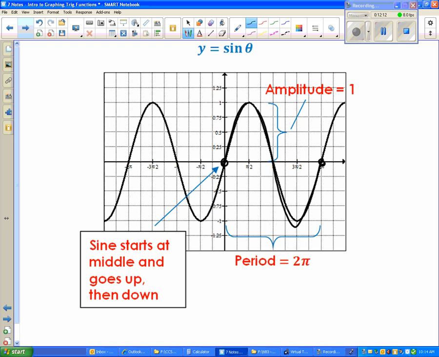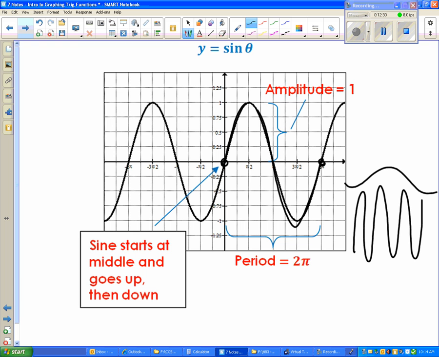We are only going to be looking at sine functions that have a period of 2 pi in this course. When you get into pre-calculus, you'll change the period and you'll be stretching and compressing the graph horizontally. So you're going to be looking at really long periods, something like this. You might also be looking at periods that look more like this. But for this course, we're just looking at periods that are equivalent to 2 pi. And in today's lesson, we're going to change the amplitude and the equation of the midline and look at just the vertical transformations of the graph.